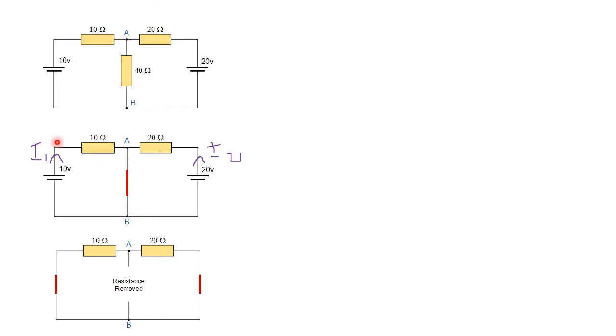According to KCL, I am considering this node A. Here I1 and I2 are coming towards the node. Then these two currents add together and leave through this path. Therefore, in the short path the current will be equal to I1 plus I2. That will be equal to the supply current. I am considering the supply current as IS, then IS will be equal to I1 plus I2. So now we have to find I1 and I2.